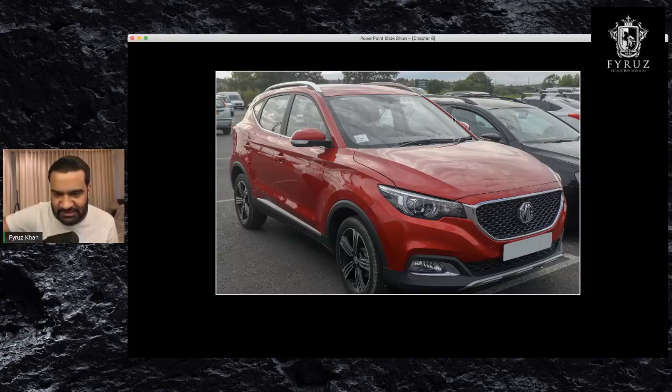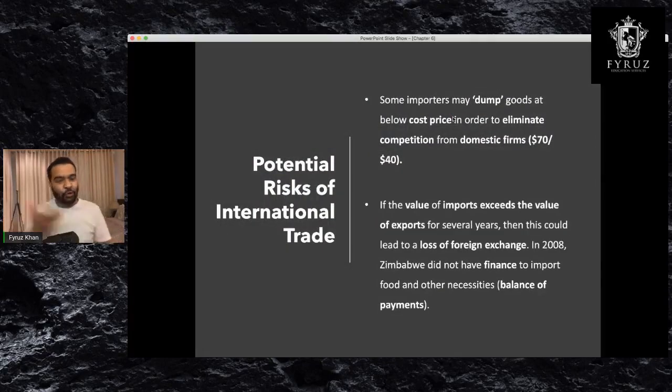Next up is what do we have? And then you also have to think about, when you are importing products, your imports and exports need to be balanced. There cannot be an imbalance. If the import is too high, the country will face problems. If the export is too high, again there will be problems. So if you import too much, your costs may go up, and the country may face financial problems, and that's called balance of payment. So you want to make sure that you don't import so much.